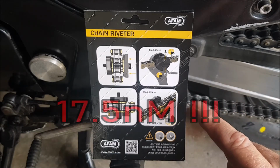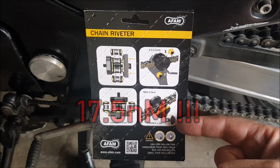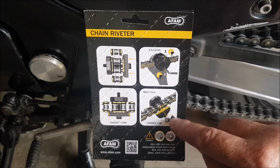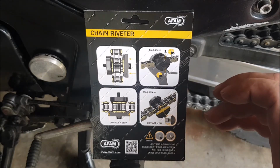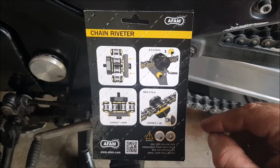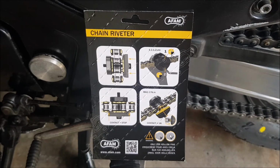But this one is for 17, and what you didn't actually see me doing was, when you have the thorn on the rivet, you wind it down so much that the shoulder where the thorn is makes contact with the chain link, and that is the moment when this has been wound in enough. And that's basically this little instruction that comes with the tool. So if you get one, it tells you how to use it. So that's that.